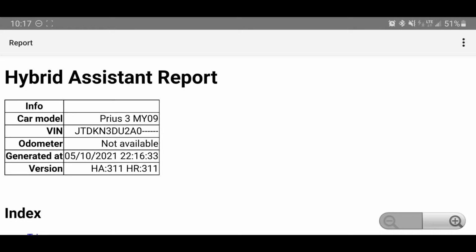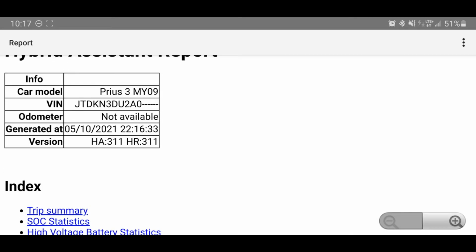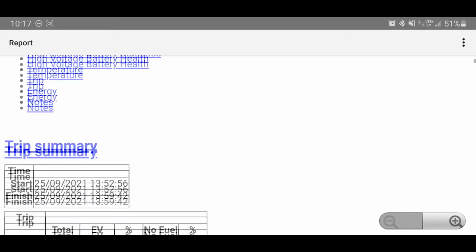All right, so this second test that I completed was honestly as simple as it gets. From 60% state of charge, how long can I run only the air conditioner at max capacity? That means temperature set to low, AC on, fan as high as it goes, no other auxiliary components running. How long can I just sit in my driveway and do that? And so I did that with nickel metal hydride. Let's scroll through, and you'll see the tests that we ran.